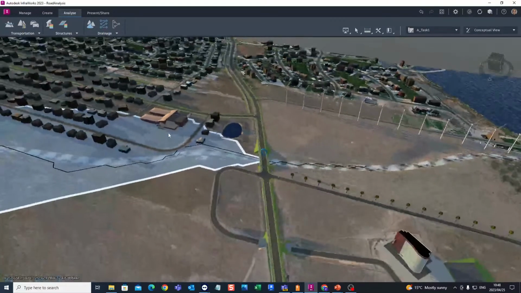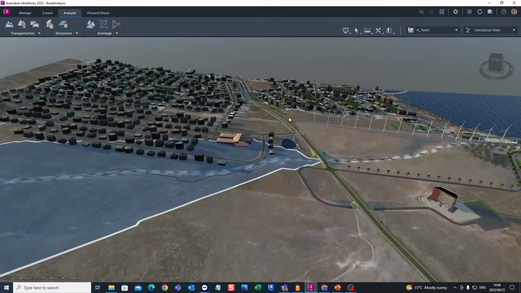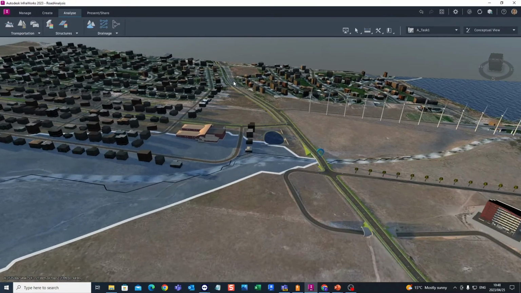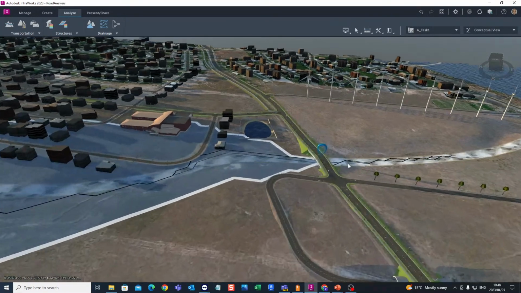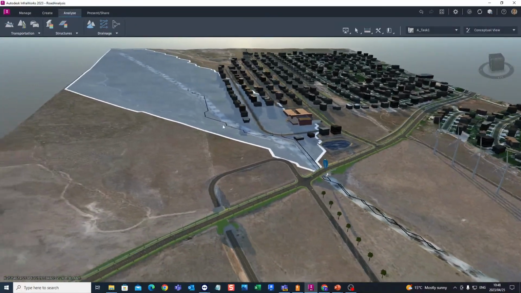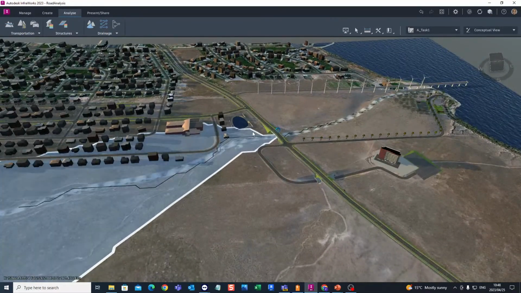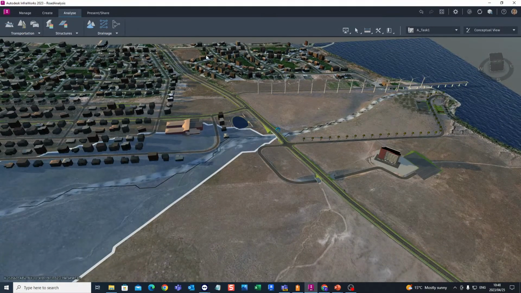Okay, so that's the watershed analysis. It just helps you during the design of the infrastructure to make sure that you've got the types of elements, bridges, culverts, tunnels, whatever you need to typically design your concept. And then once this is all done, then to push that through to Civil 3D.